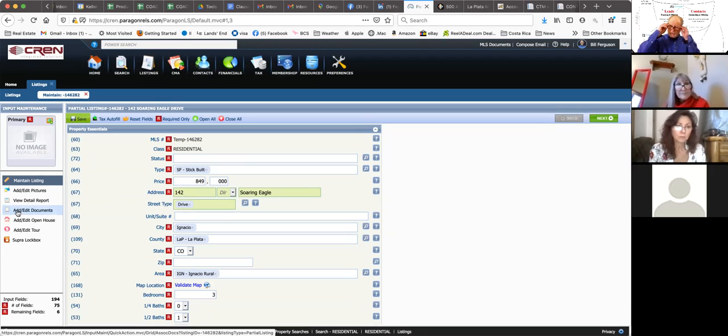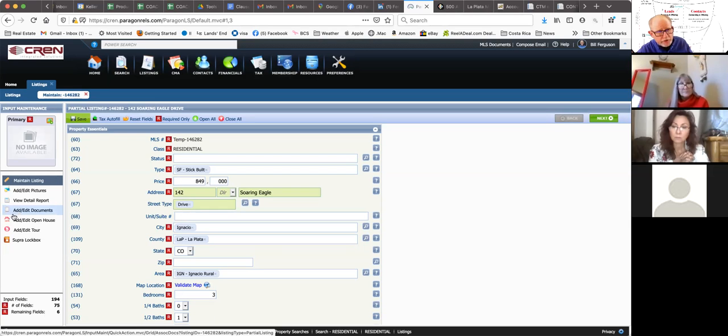Now, this is important for this house because it does have the irrigation certificate. I'm going to add that in as part of the documents so people can see that. There's probably a subdivision plat I'm going to stick in there. I may make a copy of the GIS so people can see it and stick it in there. I'll put as much information in there as I possibly can. Had this been a listing of a home that was old that needed a lead-based paint disclosure, I would add that into the documents as well. You can put all sorts of things in there.